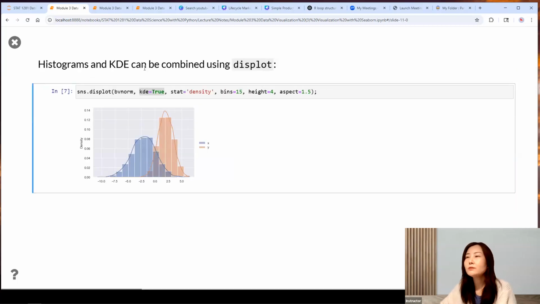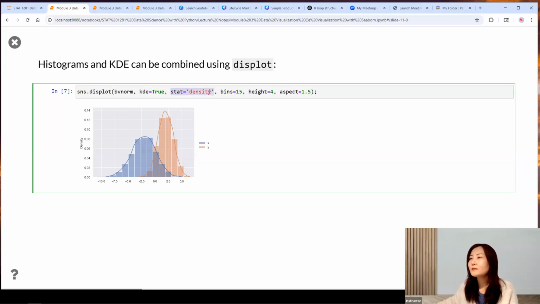And you also have the option to overlay the KDE curve on a histogram. In this case, we should use this function, displot. Displot stands for distribution plot. Specify the data frame, and by default, it will create histograms. And if you say KDE equals true, then it will overlay a kernel density estimation curve on each histogram.